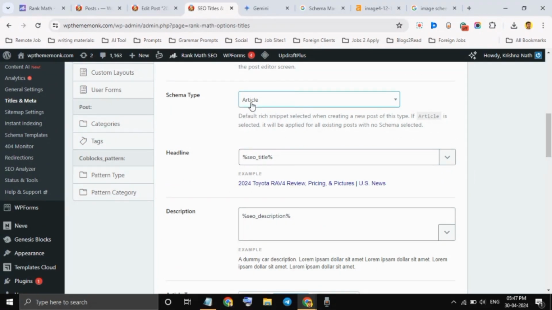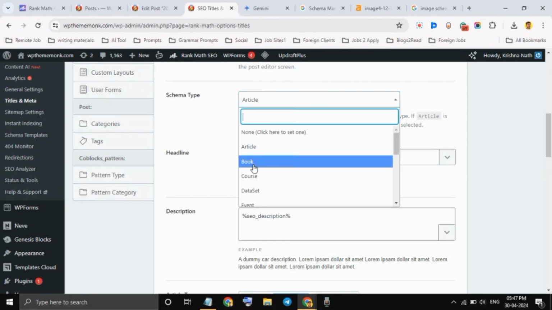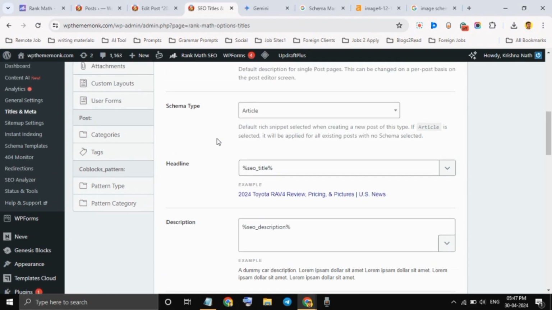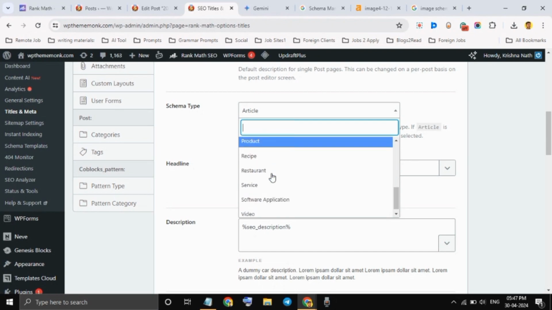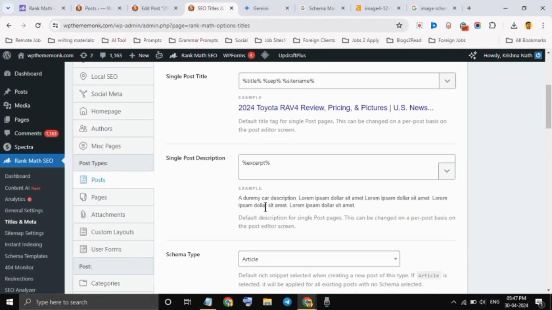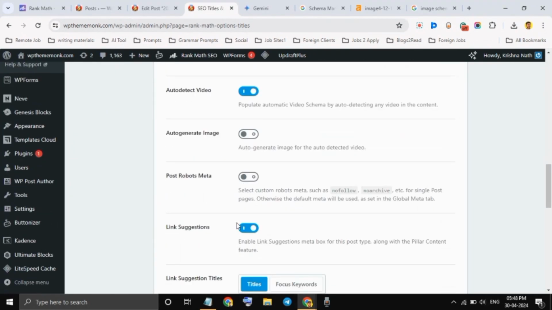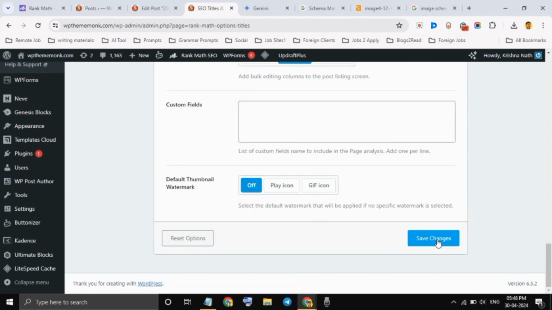If you are selling anything, let's say books, then you have to go with book schema markup. Or if you do lots of movie reviews on your site, then you have to choose movie schema. Or recipe schema, if you are showing any types of food recipe on your site, then you have to choose any types of schema based on your preferences, needs or requirements. As we have, let's say, a blog article website, we publish lots of informative blogs about any topic, about a specific need. So that's why we have chosen the article schema type. So now you have to click on Save Changes to add the schema type to all the posts.